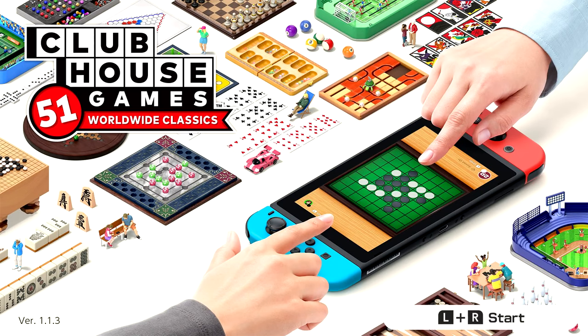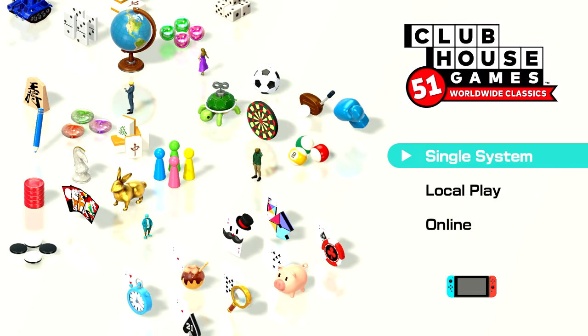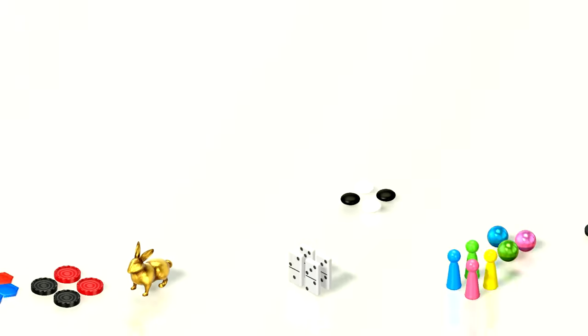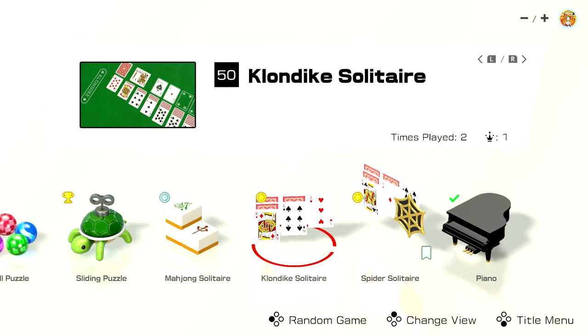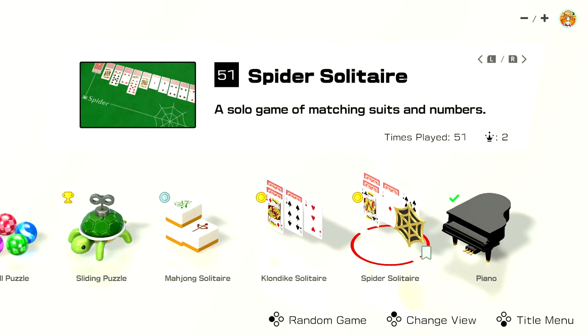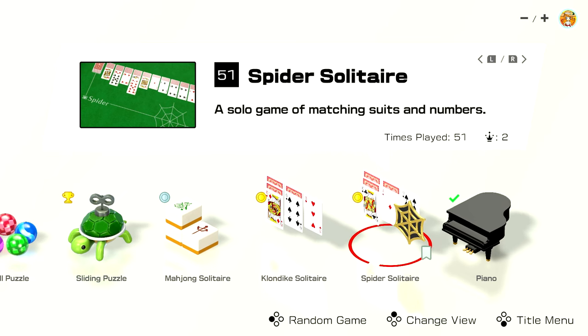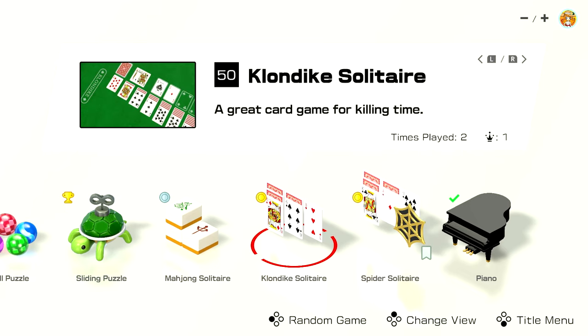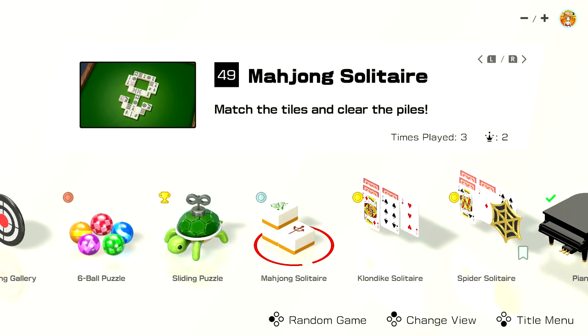Well, this week on Clubhouse Games, we are in the final 3 weeks of the series. And they are all Solitaire. We've got Mahjong Solitaire this week, and then Klondike Solitaire, and then Spider Solitaire. I love Spider. It's a fun form of Solitaire. I'm really happy that it's on here. I've played mostly Klondike Solitaire. Same. And Vi's played mostly Mahjong Solitaire.